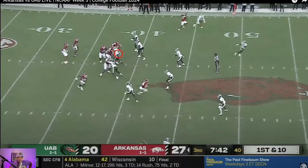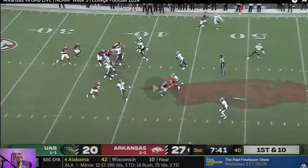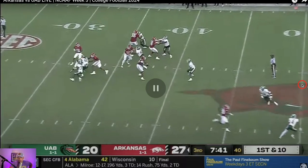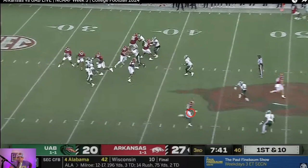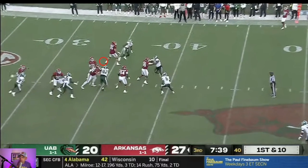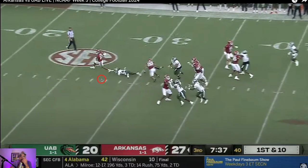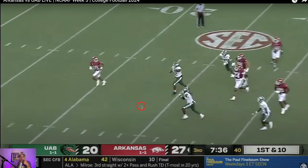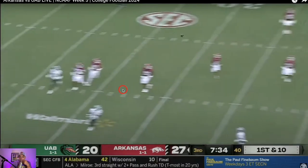Now, 56 had some rough snaps, some rough plays in this game. And now Taylen Green's like, okay, I got to make something happen. What I would say here is right here, this inbreaker to Tesla is probably open. I don't know where the safety is. He's giving a lot of ground, so he might be breaking down on this. Either way, it all comes down to the progression, all right? And in this case, I don't know how many times you want to actually run backward like this, far backwards, okay? Because if you get sacked here, it's done. The series is done, all right? You also want to make sure you throw this away so you're not taking the sack. So he just kind of throws it up, F it, Andrew somewhere down there.